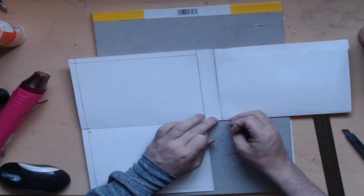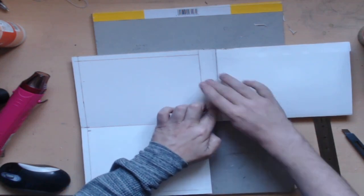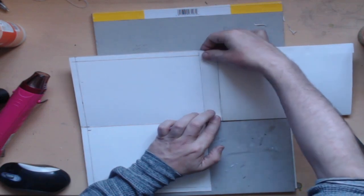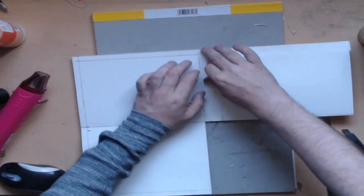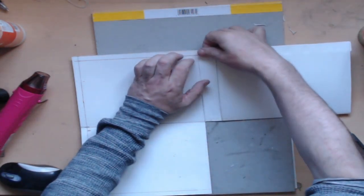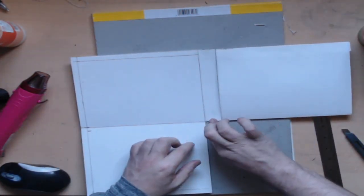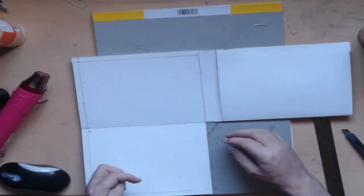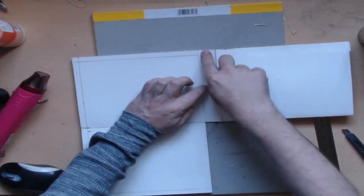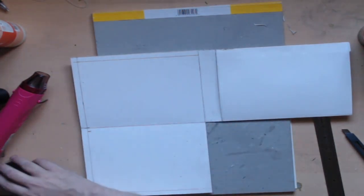Okay, glue everywhere. I hate using glue. It's a good job it's getting decorated over. That's why I'm not being too fussy about it, because it is going to get decorated over, or maybe even gessoed and used as a background for a painting. Right, I'm just going to get the heat gun on it, so I'll be back once this is dry.